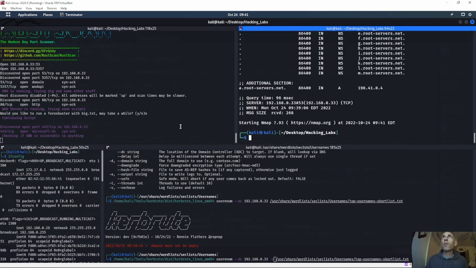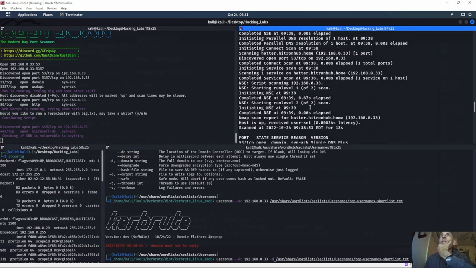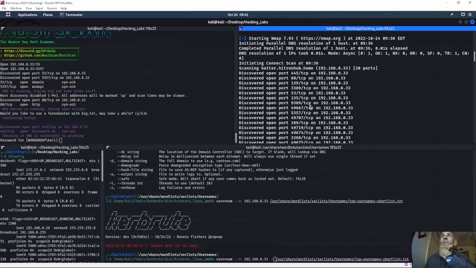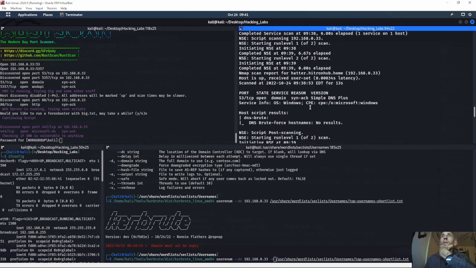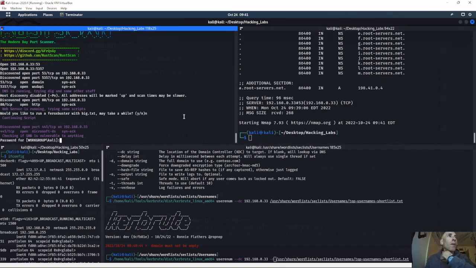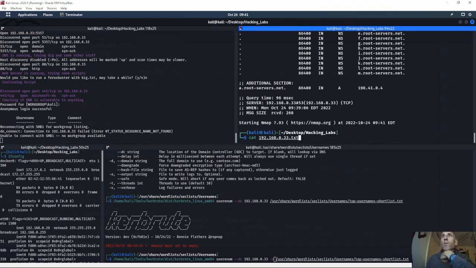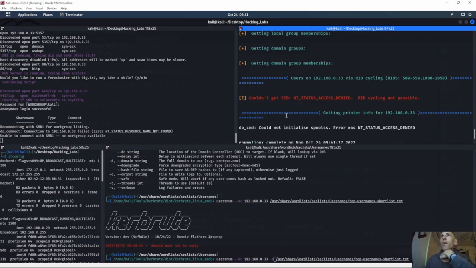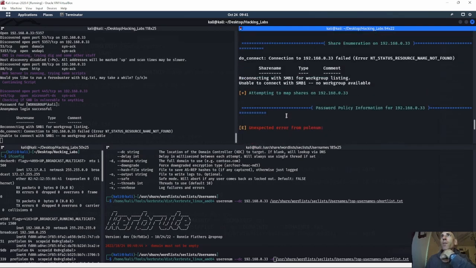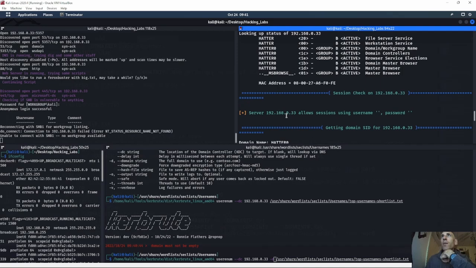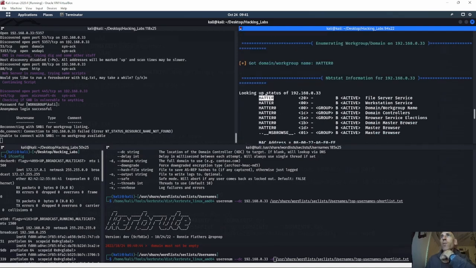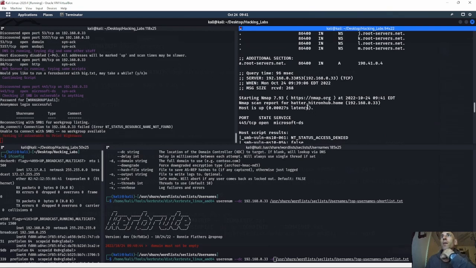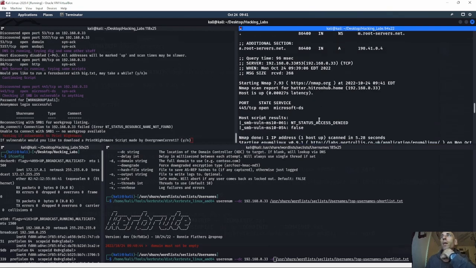Because it should, look at SMB in here. We haven't gotten to SMB yet. All right, so we're getting there right now, to SMB in here, and we should be able to get a domain name at least. So we got header, so it's probably header.local, I would think. I have a scan report for that.